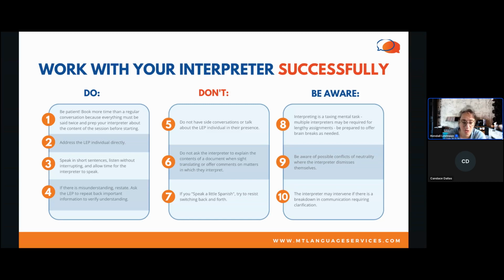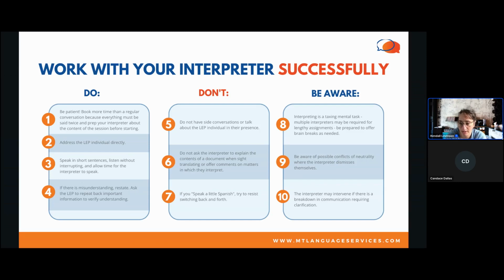Interpreters are trained to be very neutral, not provide any opinions, not provide advice, not provide explanations, especially on matters in which they're sight translating. So don't ask the interpreter to jump out of their interpreter role and insert their opinion on it.